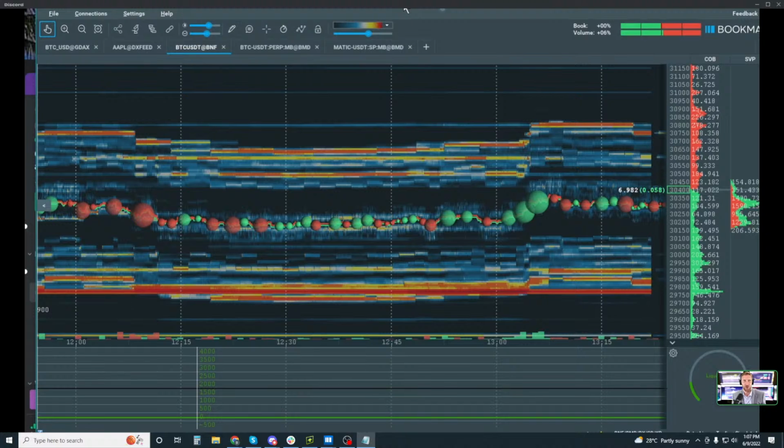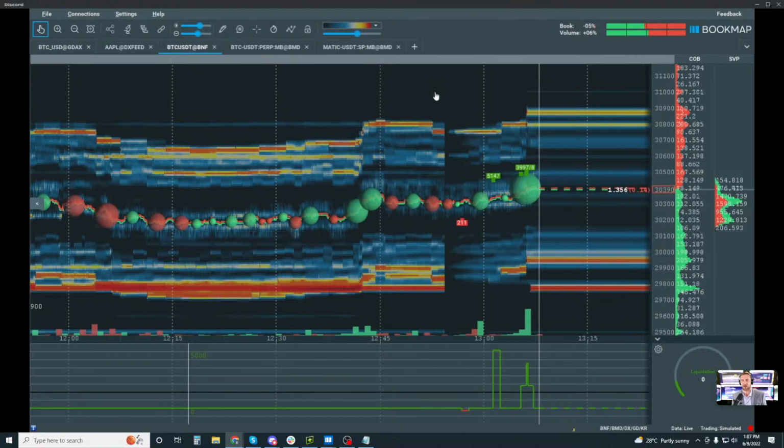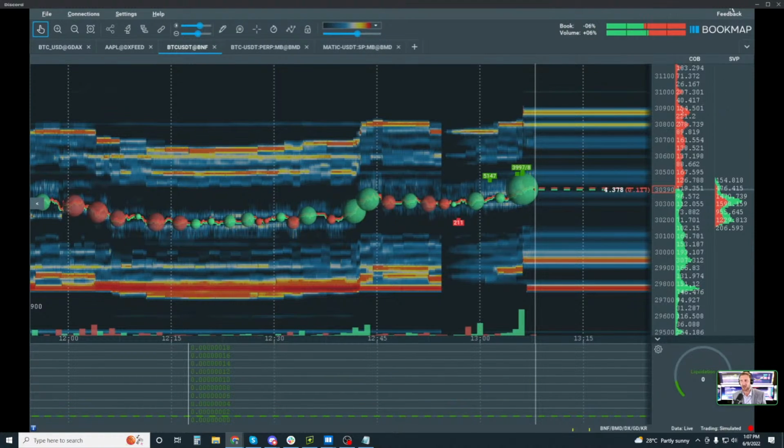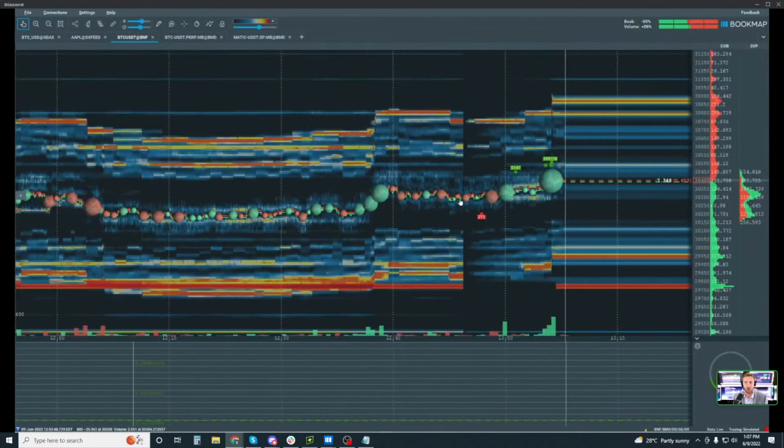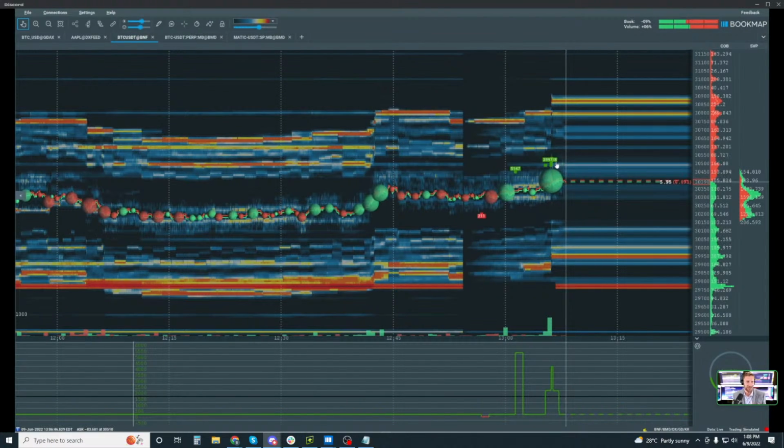But if you flip over to Bookmap, it's a completely different story altogether. You flip over to Bookmap and you can see, oh, they got liquidated. That's what happened. Someone got banged. Someone was trying to over-leverage themselves, and they got into a tight situation and they got taken out by the exchange, by the market makers.